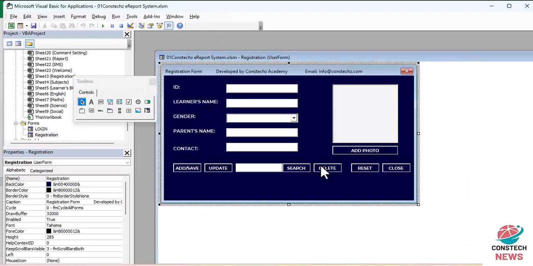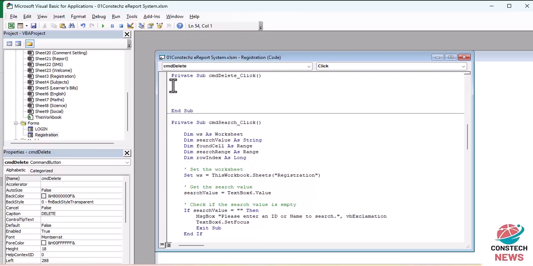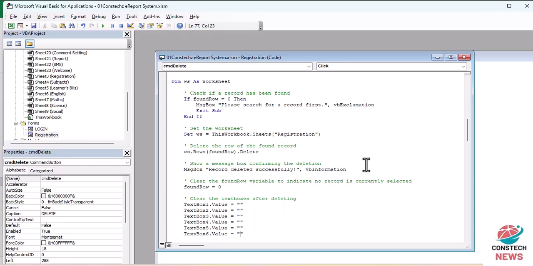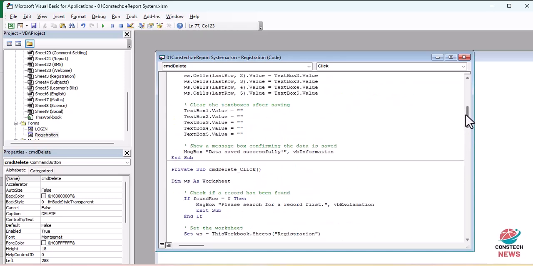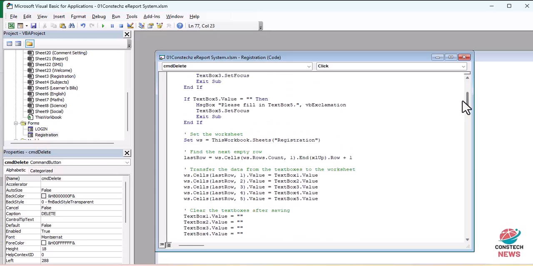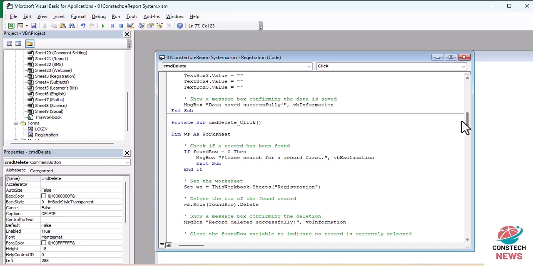So let me paste the line of codes here. So that is it.